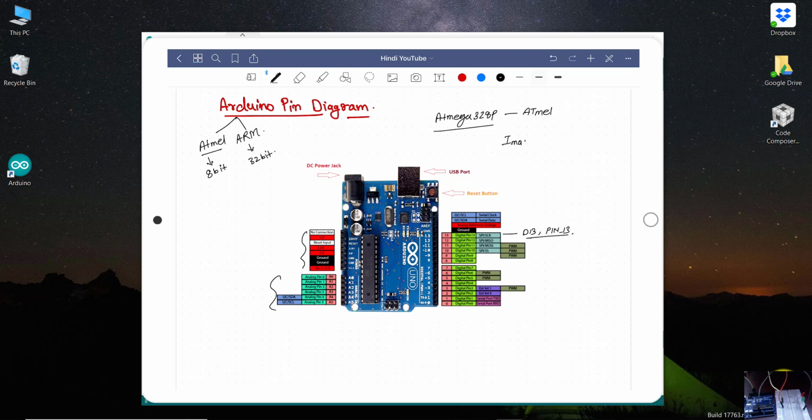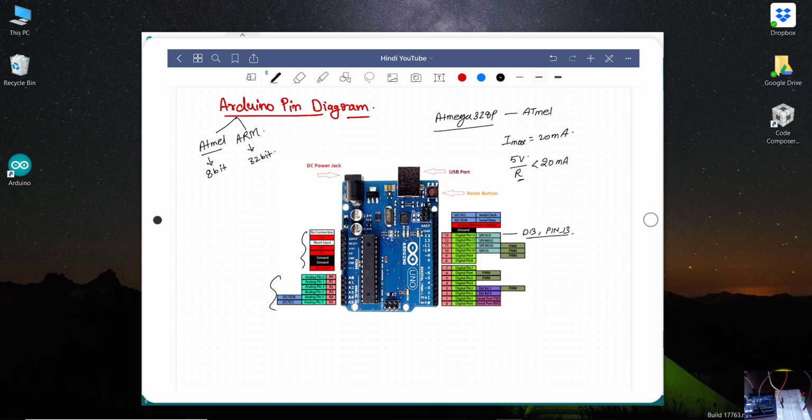Any of these pins of a microcontroller can pass a current of I max, that is 20 milliampere. So let's say the voltage is 5 volt. What would be the minimum resistor which lets flow at max 20 milliampere?